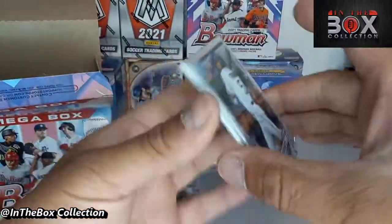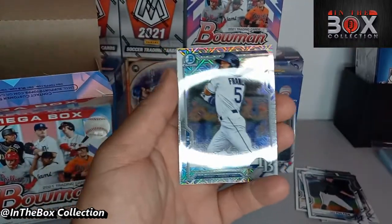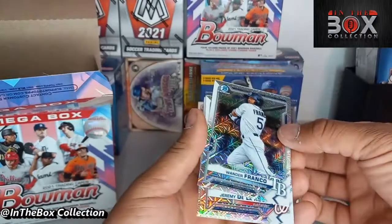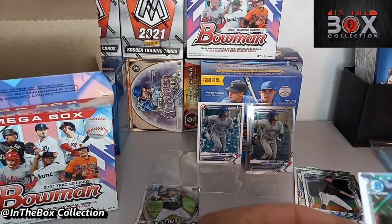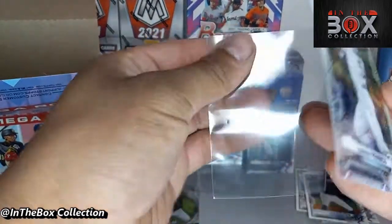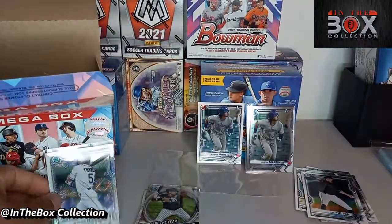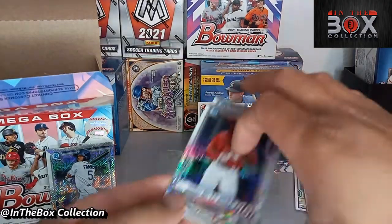Hopefully we pull some. Oh my goodness! And speaking of not very exciting, we have the man of the hour, Wander Franco. Woof! Tampa Bay prospects for it. Thank you. Okay. So, the card gods must be listening to me talking trash, telling them it's not an exciting box, and they send me a Wander Franco, who's a guy that I PC. I'm gonna give him a top loader here in a bit. Let's finish what we have right here.